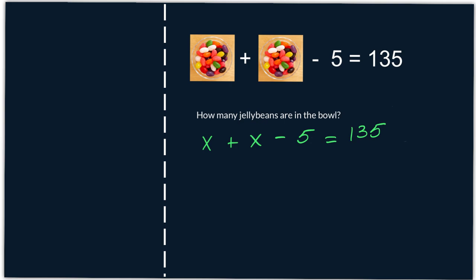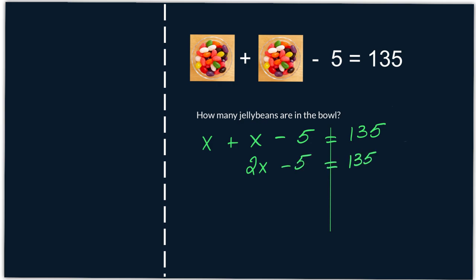But before we do that, we really need to simplify the equation. That would mean sometimes combining like terms, distributing, or any operation that needs to be done before we start inverse operations. So in here we do have 2 x's. Let's go ahead and add that together. So x plus x will equal 2x. Then let's rewrite everything else the same.